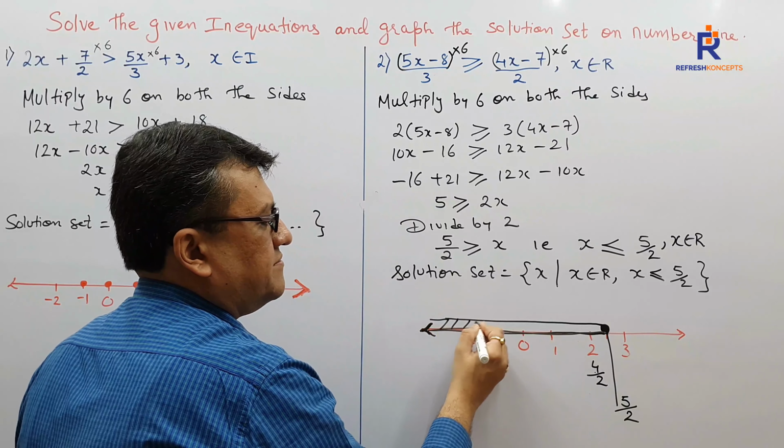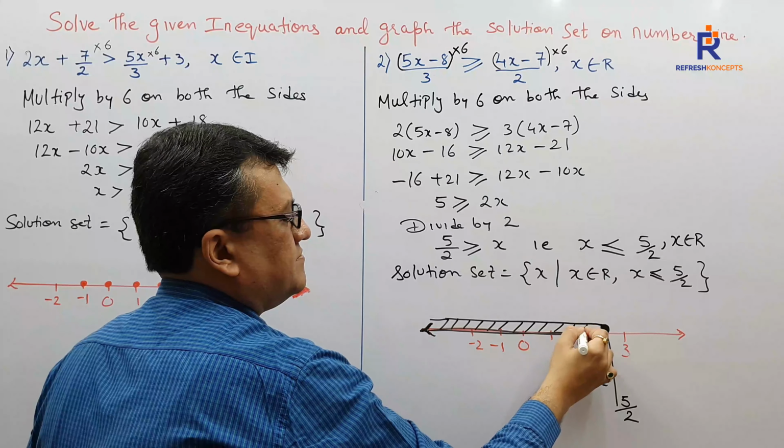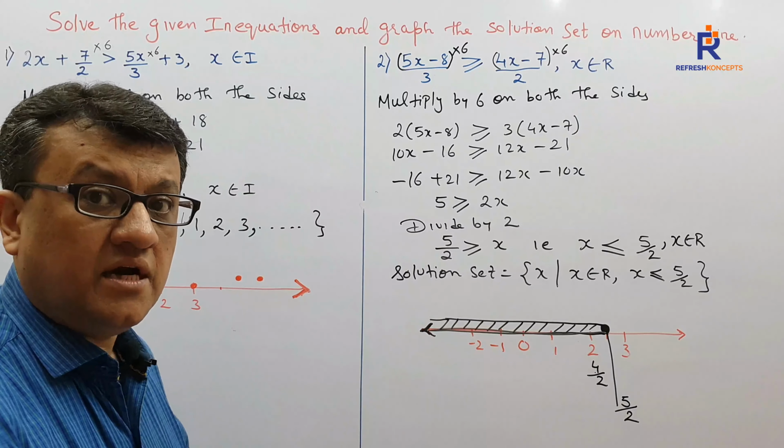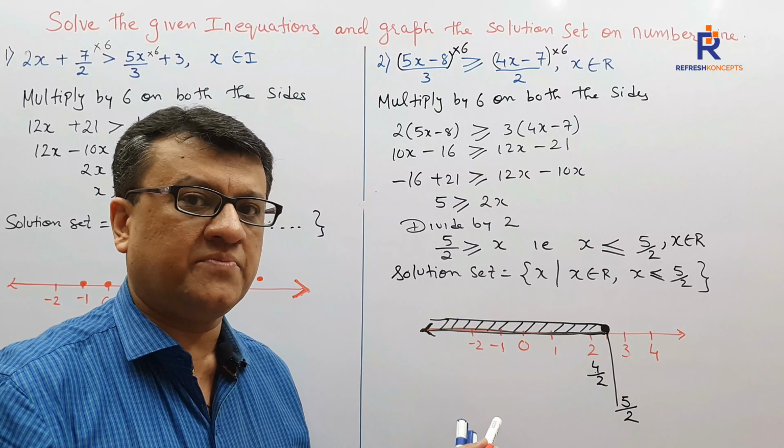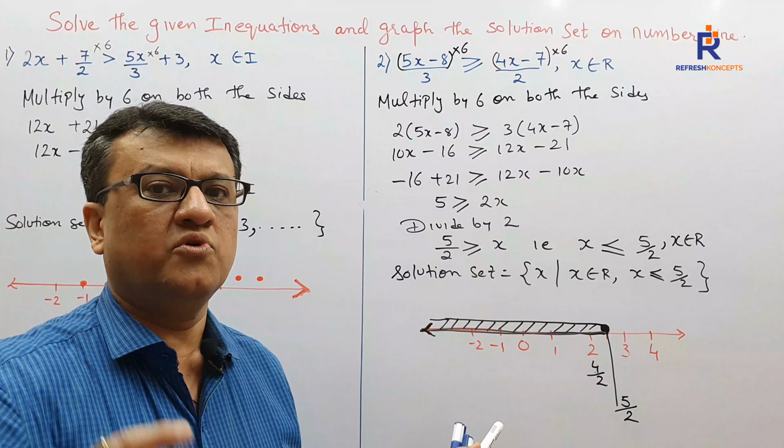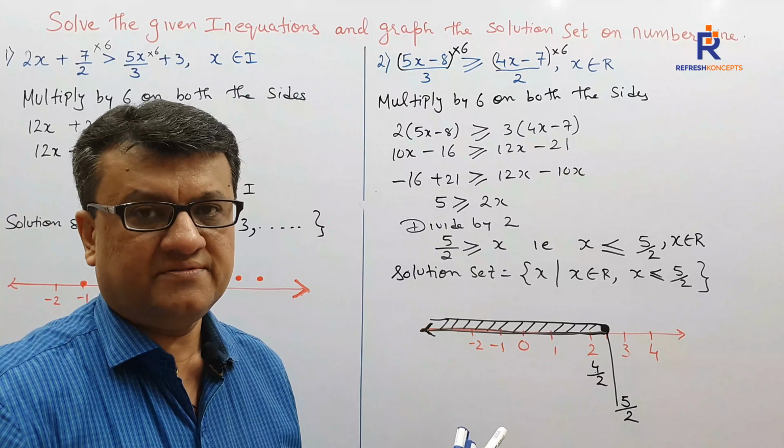What next? Sir, the rule says one extra element. When we say 5 by 2, 3 is not regarded as an extra element. So one more extra element, 4. Actually, we went for 2 more to be on a safer side. It was only because of fractional presentation that I always said to be on a safer side, 2 more. So this is how the line graph is for this particular question.